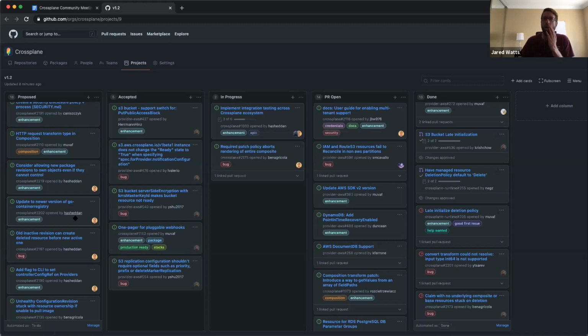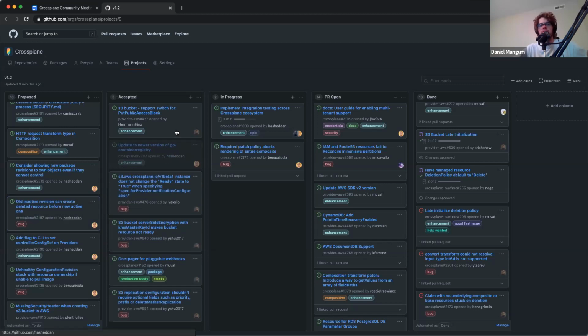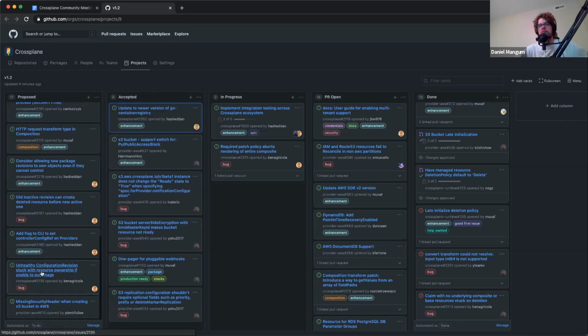Yeah, so in the newer version of Go Container Registry, do you think that has anything related to the networking certificates behavior that Rahul had been seeing in his environments, or is it just a regular update of this dependency we have? I don't, from what I've observed, and this is going to be a multiple version bump. So that's something to keep in mind.